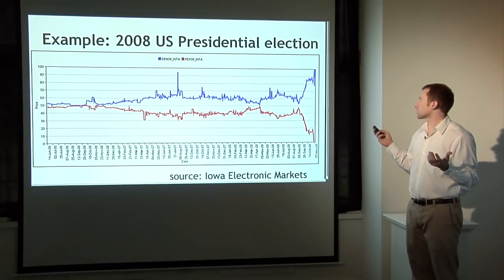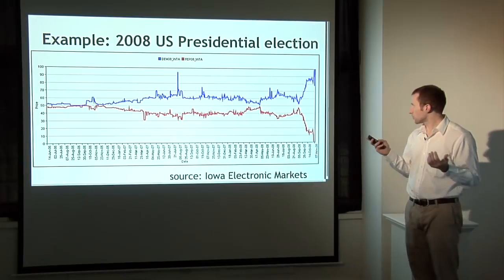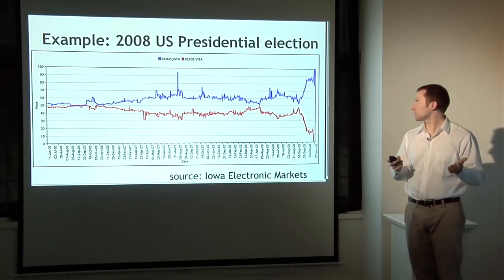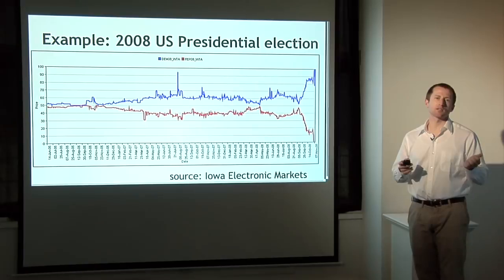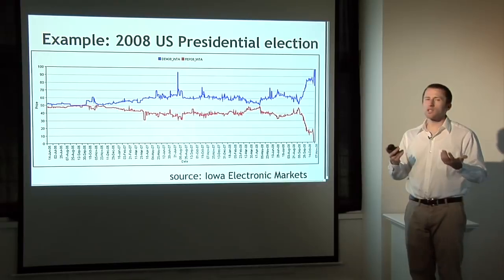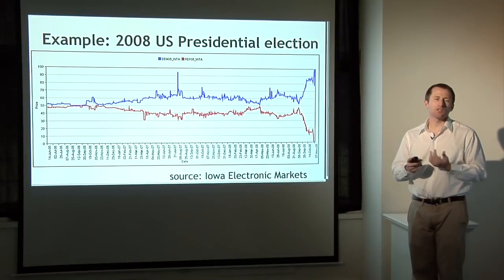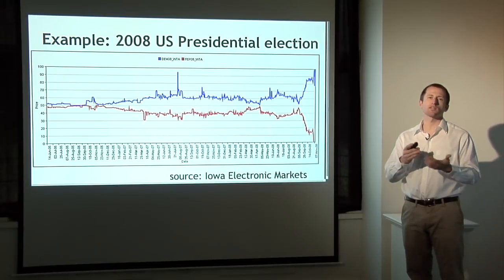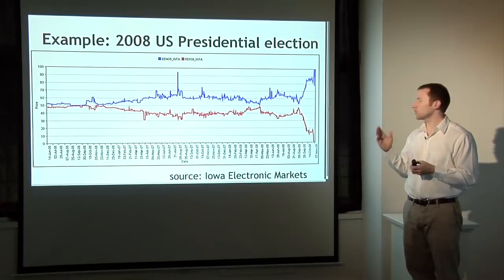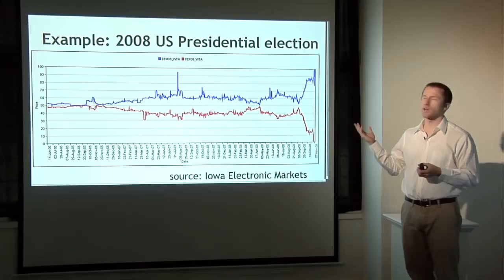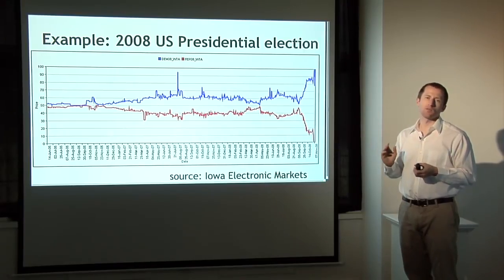But by the time the election actually happened, you can see that Obama was given a 90% chance to win the day before the election. So the market was well aware going into it, based on polling, that the election was basically over before votes were cast. At least it was very unlikely for Obama to lose the election. And this really demonstrates the power of prediction markets, because you could read all the newspapers and watch all the news that you want, and they'll offer a lot of expert opinions discussing either way who they think is going to win. But if you just look at the prediction market, where people have real money at stake, you could see that in the week leading up to the election, it was pretty clear that Obama was going to win the thing.